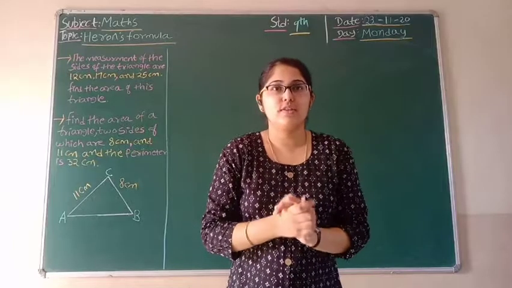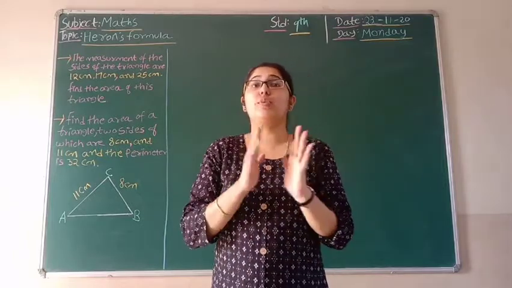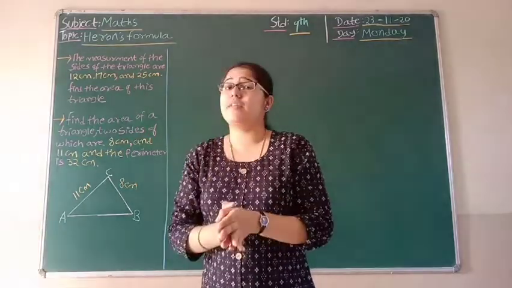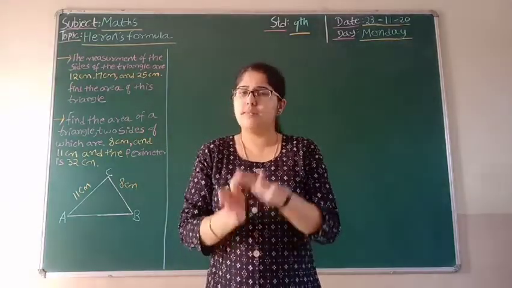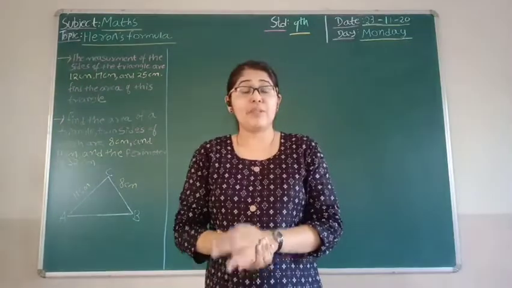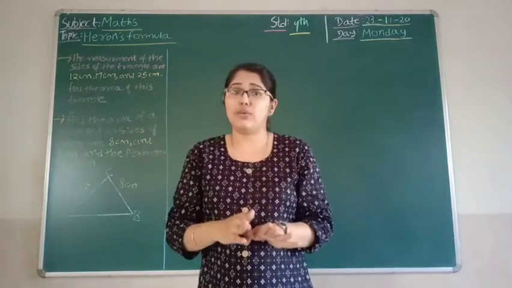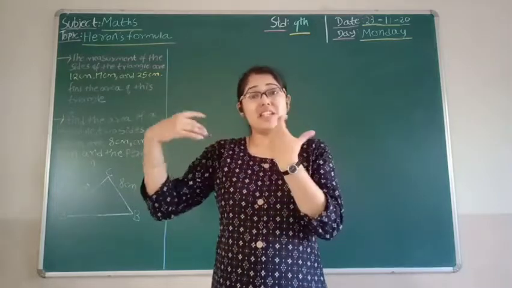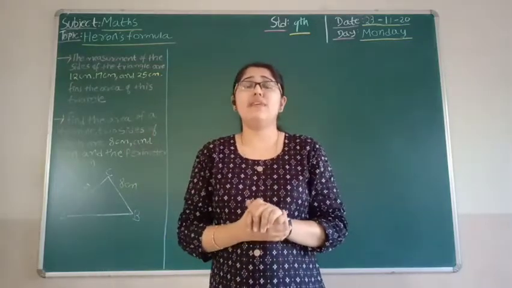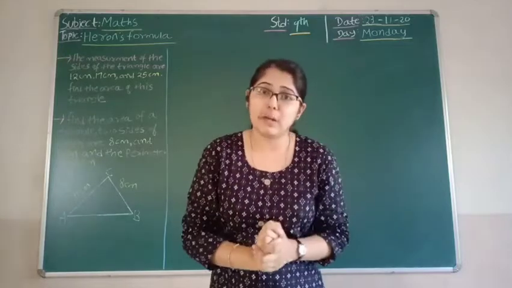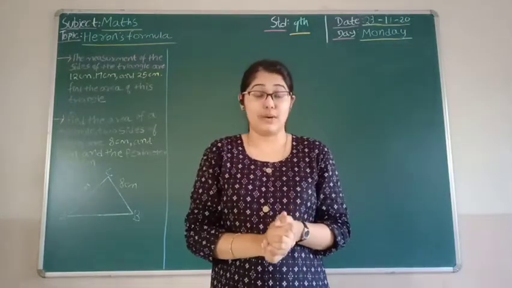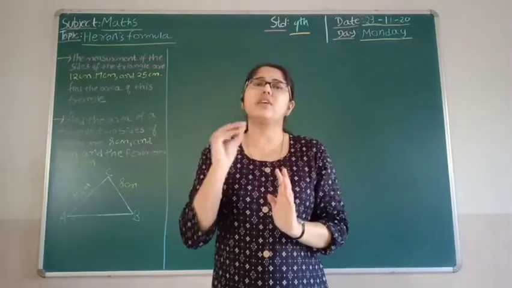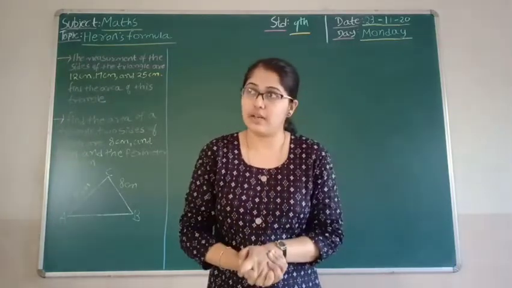Welcome to the class. Students, as we are doing the 12th chapter of maths, Heron's formula. In the previous lecture we saw the very basic idea of a triangle, and then we saw about Heron's formula, who found it, and why it is named Heron's formula. We have seen Heron's formula in detail. Now, in this video we are going to solve some sums related to Heron's formula.